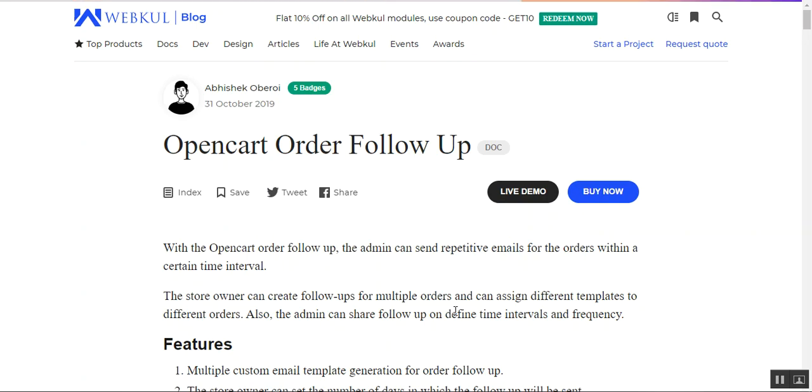In today's video tutorial of the OpenCart Auto Follow-up plugin, we'll be showing you how the web store owners would be able to add or edit the templates for the auto follow-up, and how the customers would be able to track the updates on order status and the updates about the new arrivals and products of customer interest. Apart from that, we'll also show how customers can subscribe to the follow-up emails as well. So basically the admin can create multiple templates.